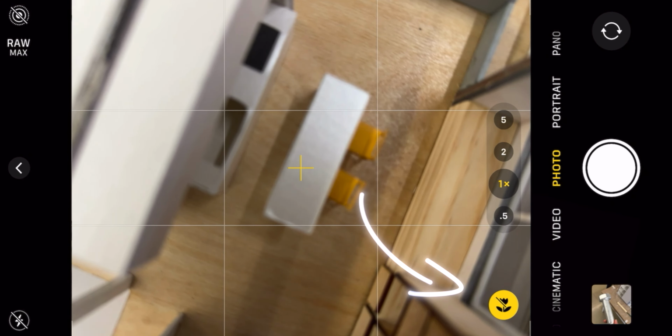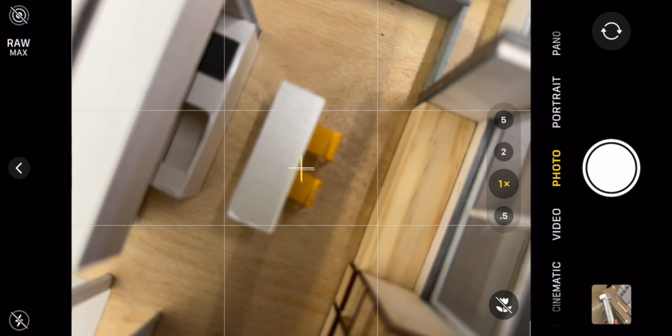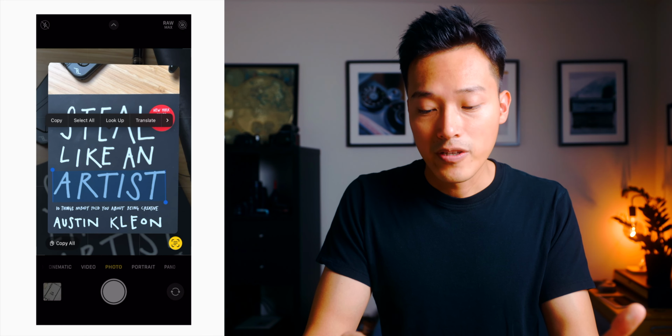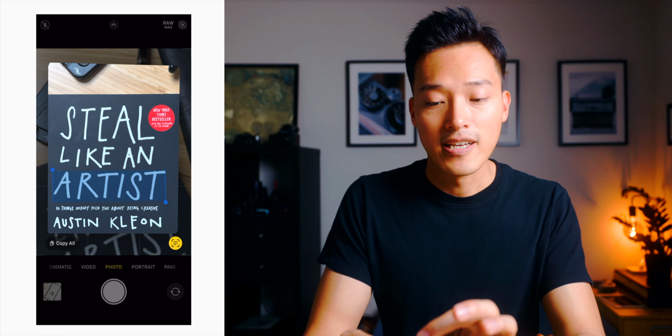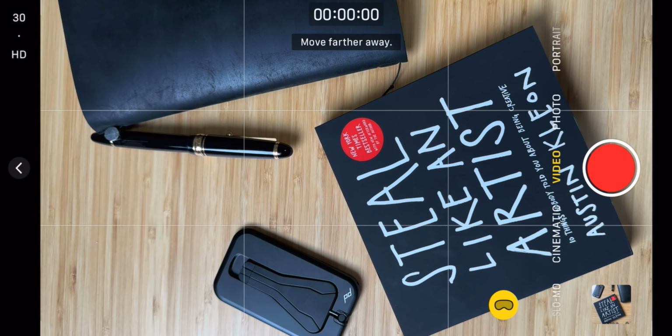On the left, that's the macro mode. You can toggle this on or off whenever you need it, because that's how we set it in our camera setting. Now on the right bottom side of the camera, you can see that if there's text in the frame, it'll show up with this icon, and you can press on it and highlight all the text in the frame that you're looking for. Now with spatial audio for Apple Vision Pro, if you have that turned on, you can also toggle it on or off inside the camera app.